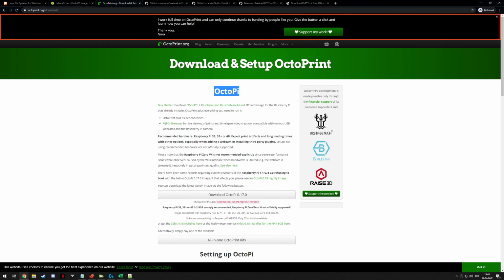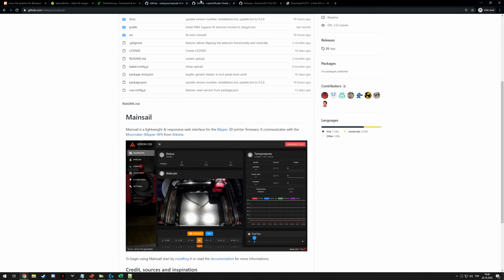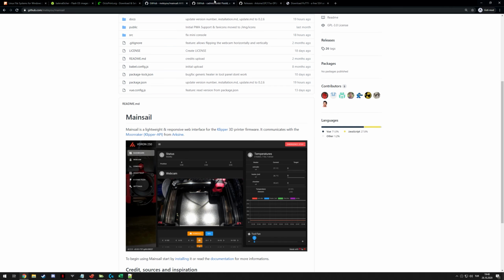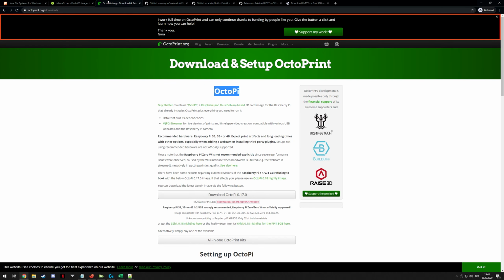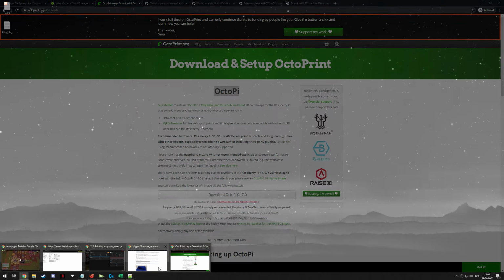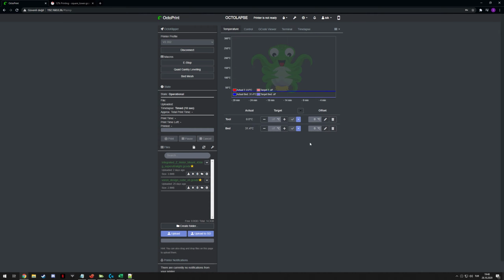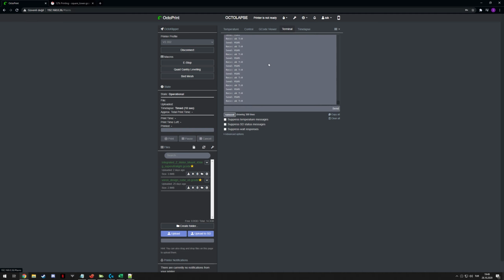And speaking of OctoPi, I recommend something like OctoPrint or Mainsail or even Fluidd. I haven't tested Fluidd, by the way, it's just a similar thing to Mainsail. I'll explain them. OctoPrint is a generic piece of software that can connect with any firmware. For example, here this is OctoPrint's interface with a theme applied to it. It's lighter colored normally. With this you can select your files, print, send terminal commands, etc.